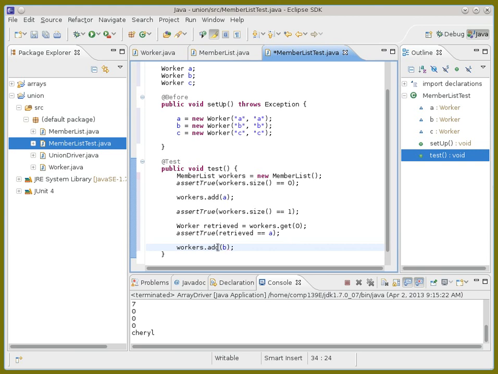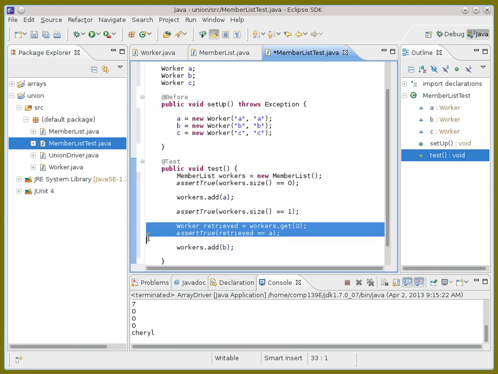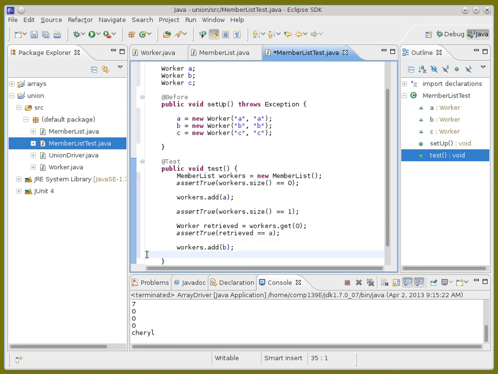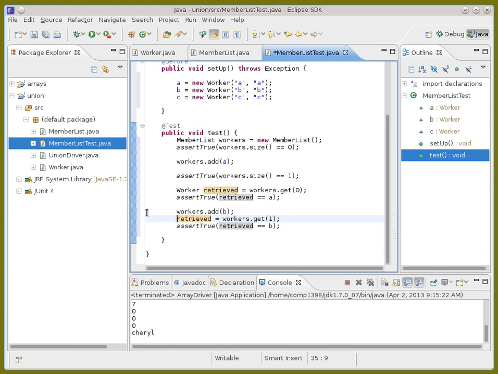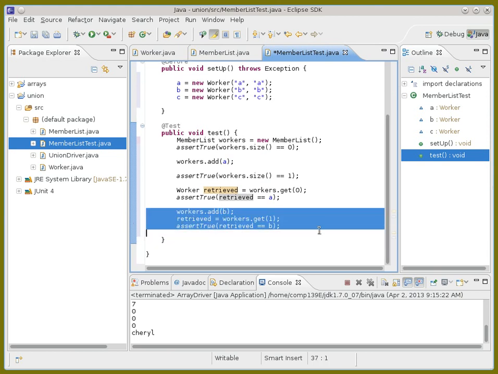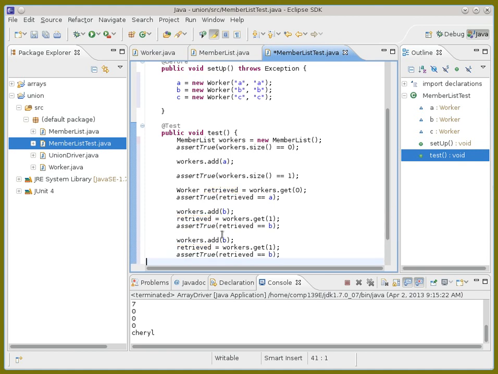So there's add B, and this time around retrieve the number 1 position, and when we retrieve the number 1 position, it should be B. And one more time, just to be sure, we'll do that all over again with C, and we should get C out of position 2.